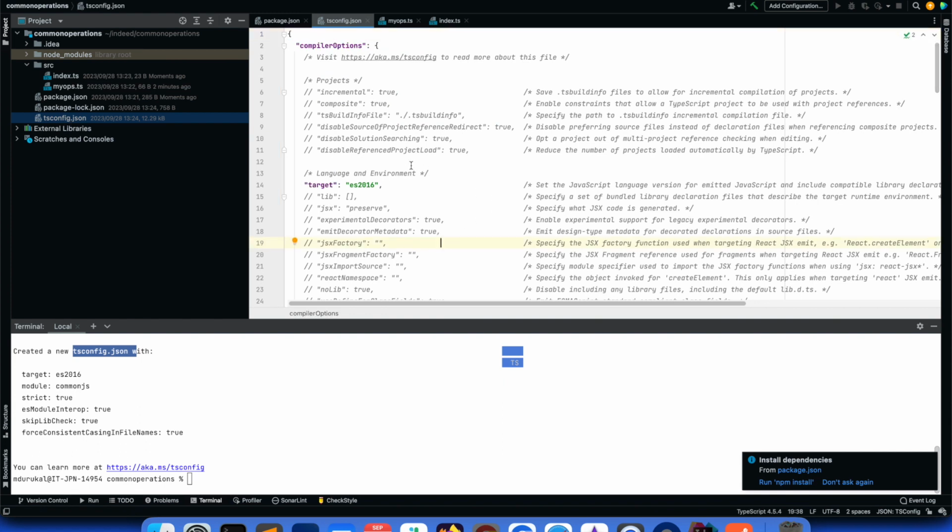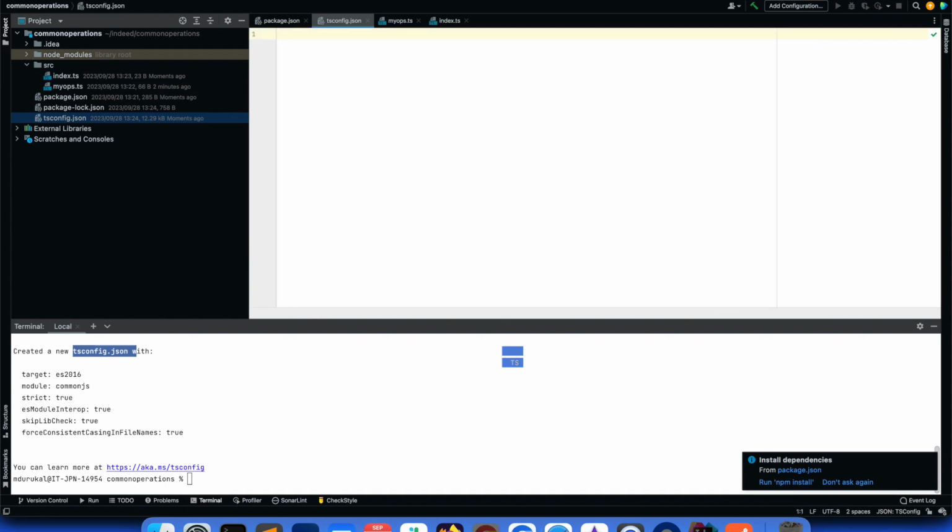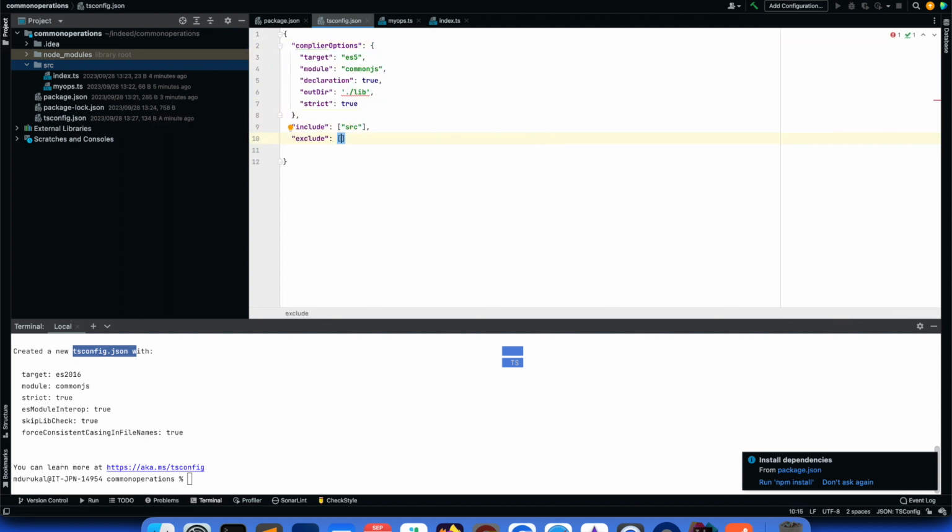I don't like this mess, so I'll clean everything and write only what I need. I guess I'm ready. This is my TypeScript config file. So now I believe I can compile.